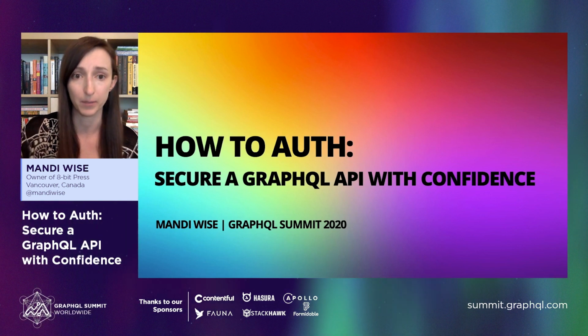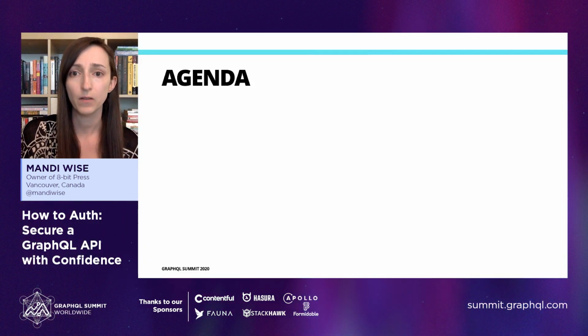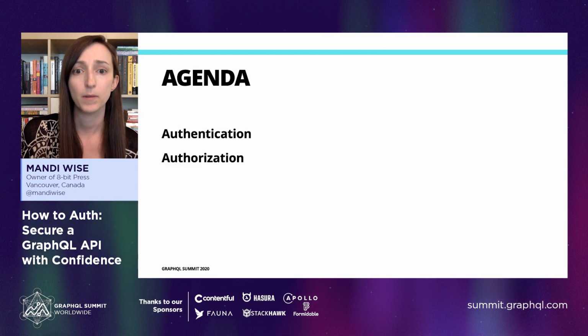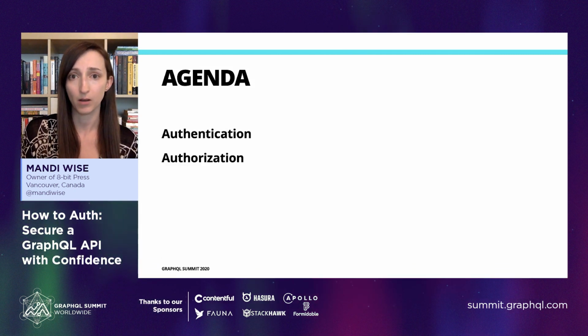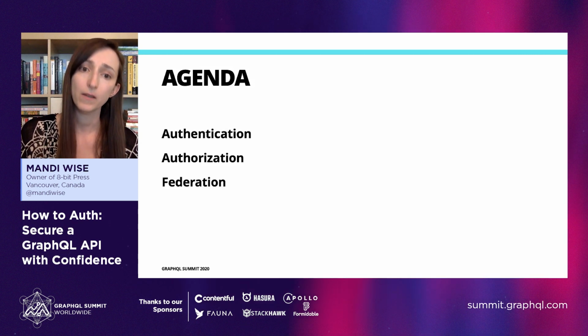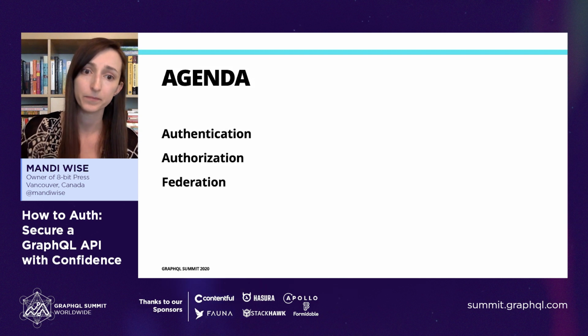Now, today, I'm going to give you a quick rundown of how you can handle auth with your GraphQL API. And my intention for this talk is to give you an overview of how we can handle authenticating and authorizing users with GraphQL APIs. And specifically, I'm going to show you how this can be accomplished using various libraries, including Apollo Server, and we'll even talk a little bit at the end about how this works with Apollo Federation too.